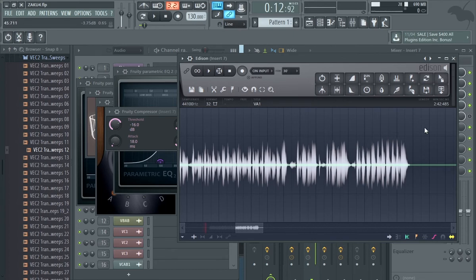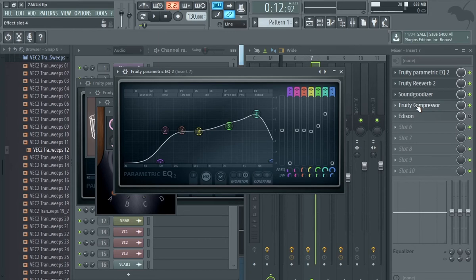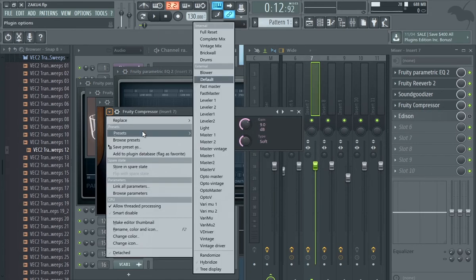It's very important. And again, sometimes I double compress my stuff. But the compression that I do in FL Studio is mostly for sound. I like to use a preset called Complete Mix. To me, it brings the most out of the vocals, and you don't have to turn it up to the extreme to get it as loud as you need it to.